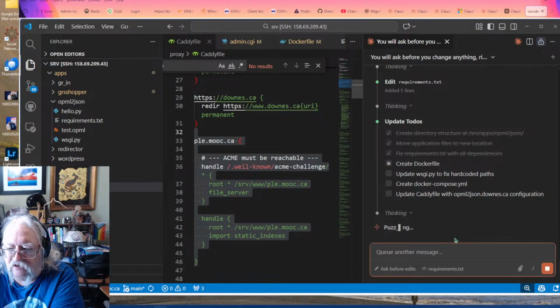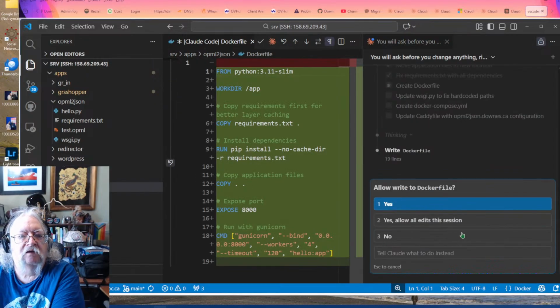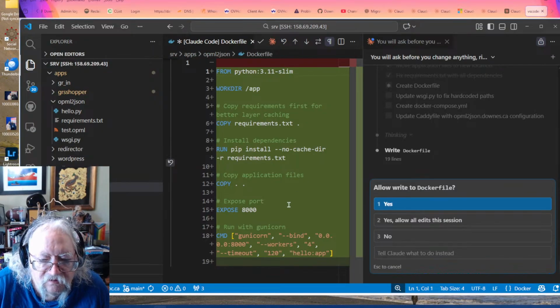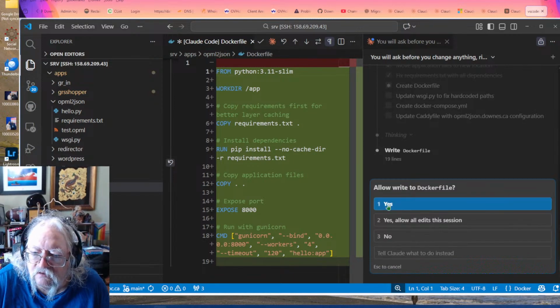Create a Docker file. All right, so from Python, run with Gunicorn. I don't know what that is, but that looks good to me.